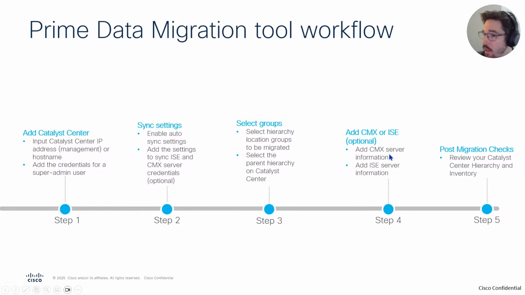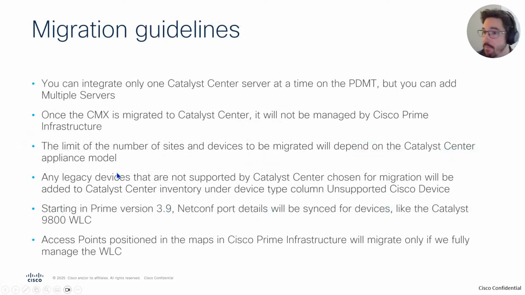We have the ability to add CMX server, ICE server, make sure certificates are in order, you know your shared secrets, and make sure everything is good to go there. And then we have post-migration check. So finally, it's going to review and make sure everything worked successfully for the migration. And it's going to let you know of any issues that occurred during the migration, such as maybe CMX not moving over to ICE, to Catalyst.